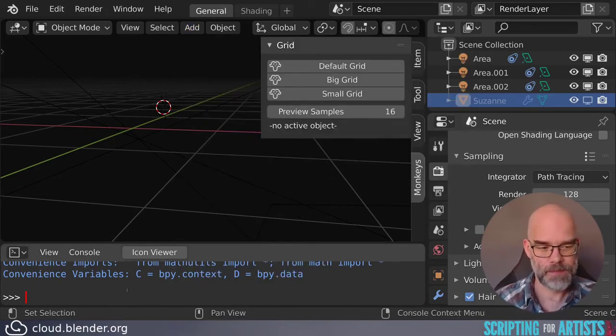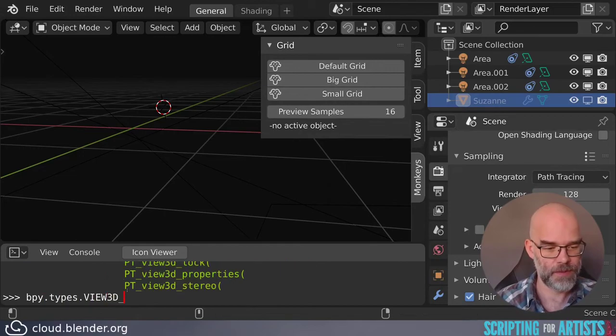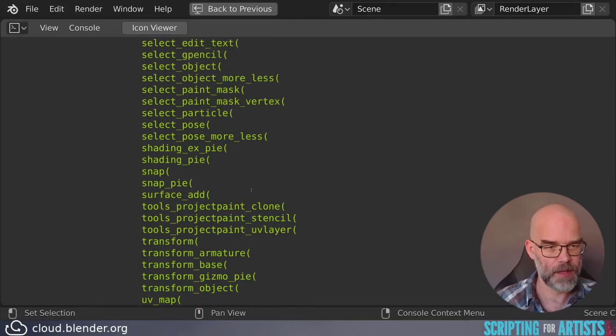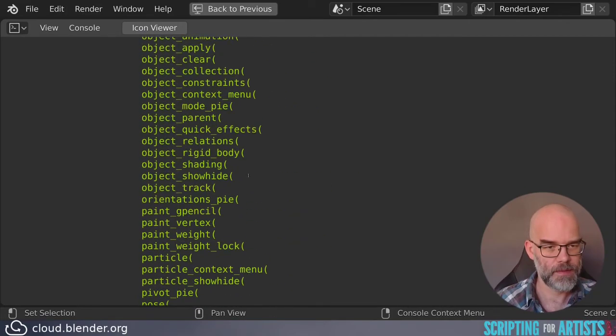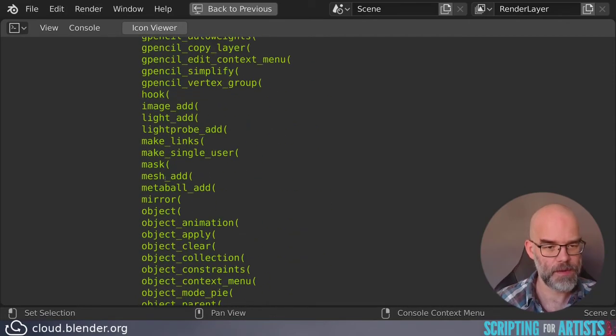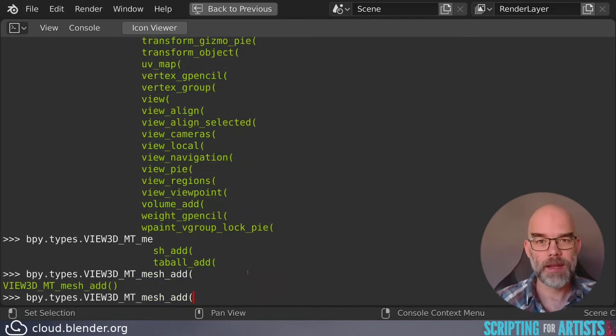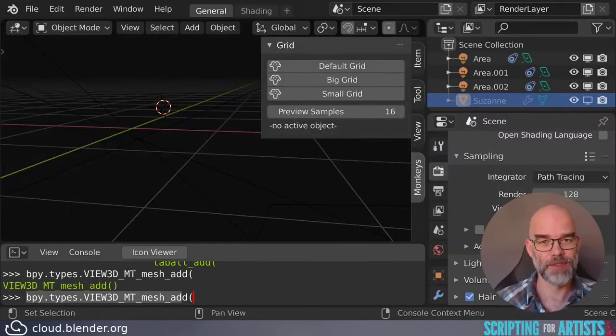It is a type, so it is part of bpy.types.view 3D empty, and let's see if we can find something. There you go, mesh add. So this is very likely to be our menu. Calling it here will just give an error, so let's not do that, but at least we have the name now. View 3D empty mesh add in bpy.types. So let's copy this and then go to the code.